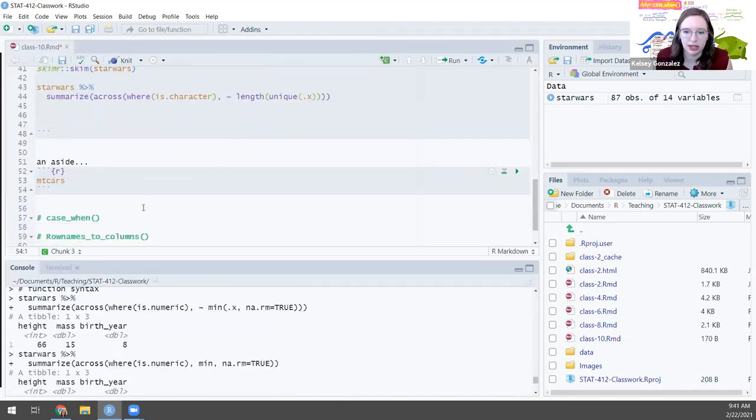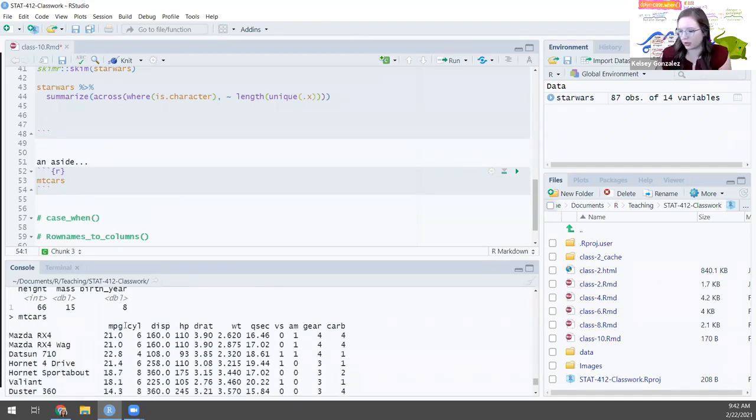The question is, can you apply across to calculate the average mileage per different car model? So in this case, we're already looking at the average per different car model. You can see we've got each of these car models, and this mileage is the average.